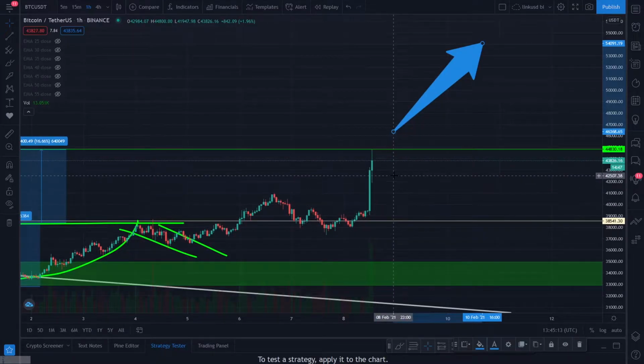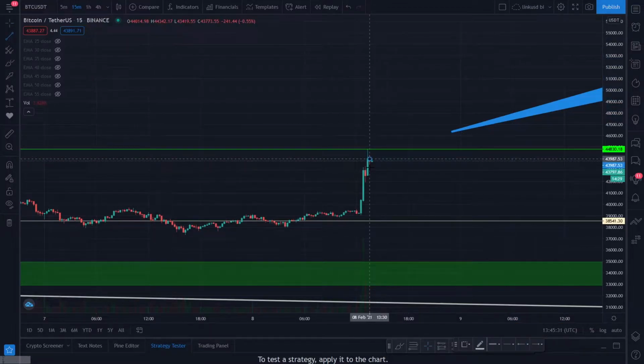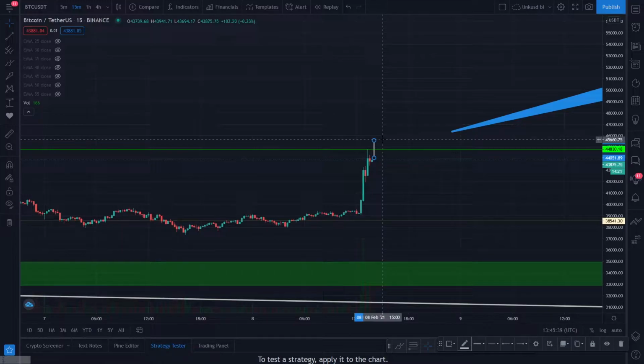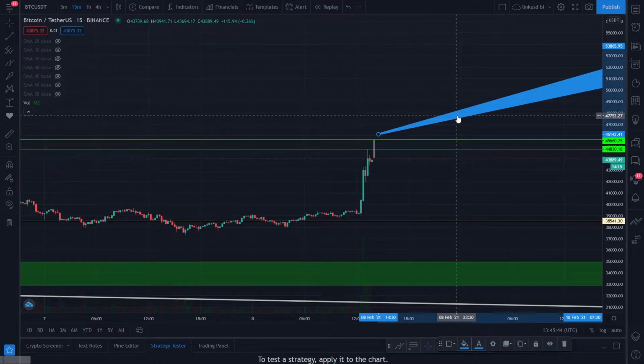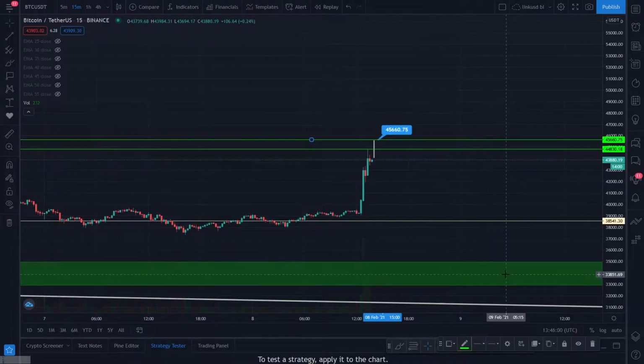So at the minute it's shown some form of resistance. We should switch to the low time frame. Should we have a look at the 15-minute time frame and see what's going on? A bull flag, sorry. It looks like it's possibly forming another bull flag just here. So with that, we could say that Bitcoin's potentially going to break out from this point here above our resistance, and it's going to be looking at 45k, 45,600. So we'll mark that as the next peak to look at. So it could potentially go from there and just break above. That will give Bitcoin a price target of 45,660 that Bitcoin could potentially break out again to if it continues its uptrend.